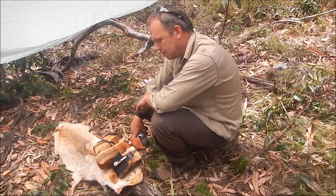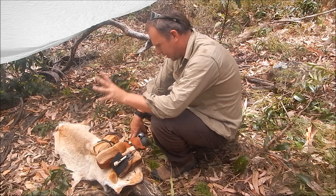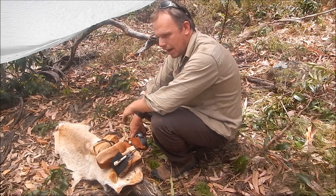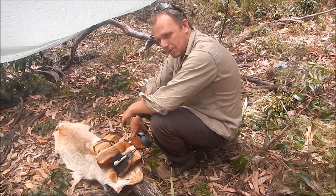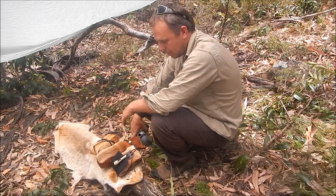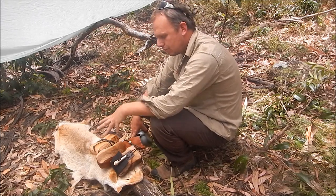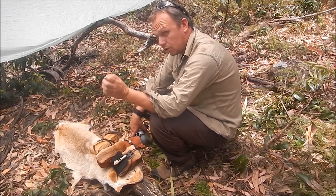I'm going to show you these pouches. These are pretty much all made in kangaroo — fantastic leather, absolutely brilliant stuff. From an ethical point of view, this is just something we're never going to run out of in Australia. It's crazily abundant and it's really good leather, really strong, one of the strongest leathers in this class. Also really good meat.